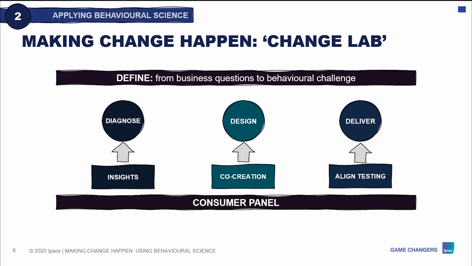At the core, of course, is the consumers, the consumer panel in every step of the way, from diagnosing to designing and delivering interventions, or whatever the outcome might be. It's really, really important that we always check in. And this is where the two branches of what Colin's been talking about come together and clarify the needs and the actions that need to be taken to tackle these.